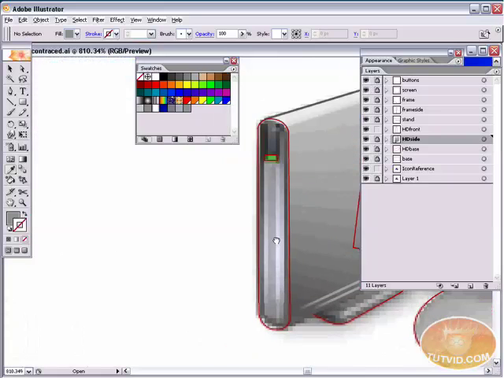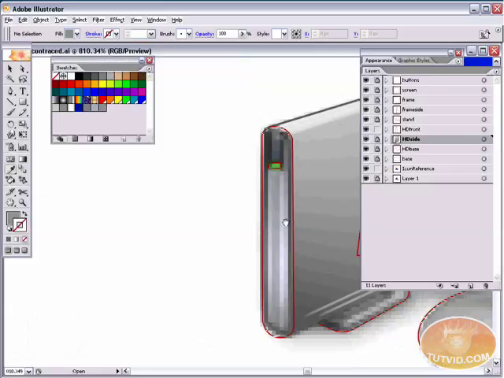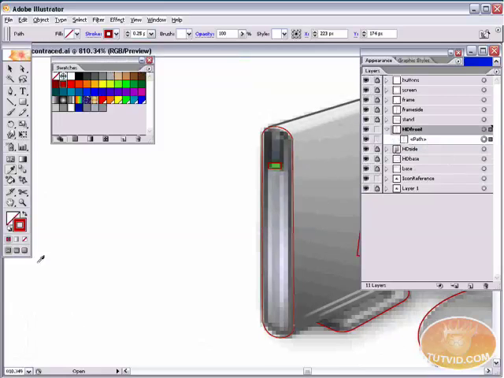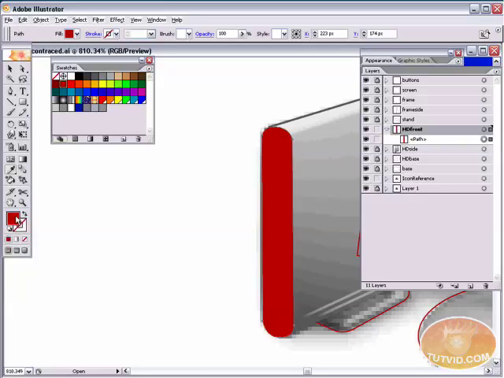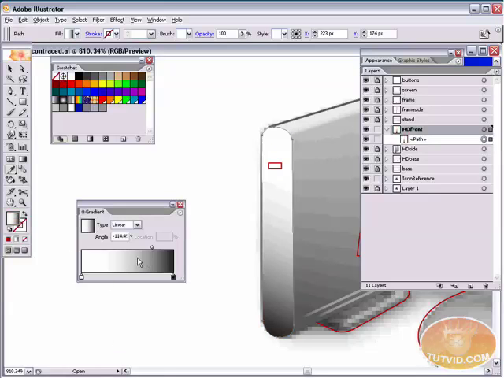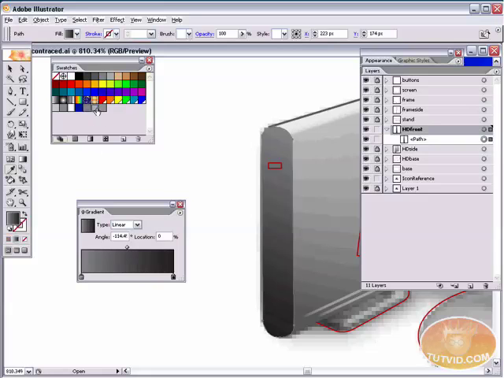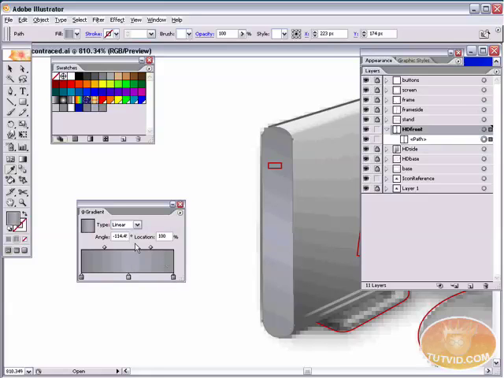Come back over here to the computer. Move my swatches palette out of the way. Alright, we're going to select the front of it. Again, get rid of that stroke. I just switched it to the fill. But we're going to switch the gradient to the fill. Alright, and I have this gradient that we were just working with. I'm going to switch it to the default black to white. And I'm going to drag in that darker gray. I'm going to drag the lighter gray to about the center. And then this other gray to that far side. And I'm going to make it go straight 90 degrees, straight up and down. That looks about right. Maybe we should move this down a little bit to about 40%. That looks good.